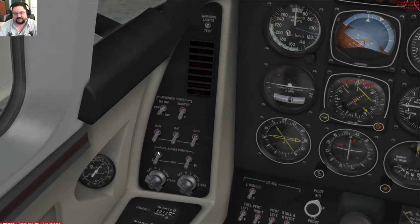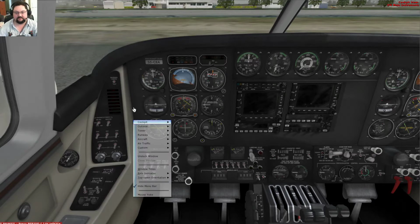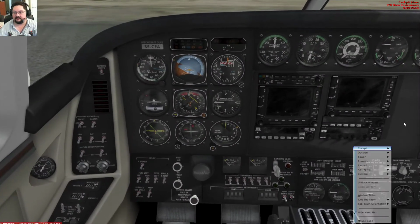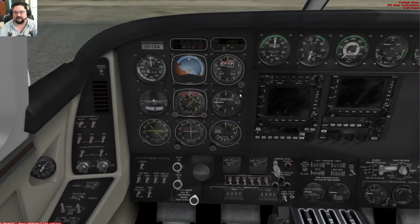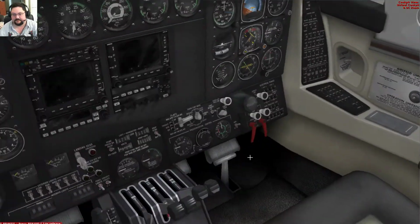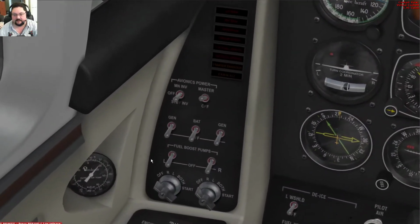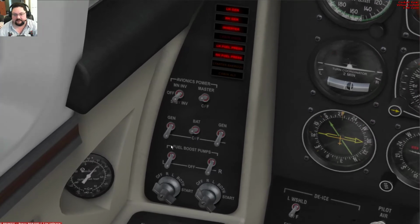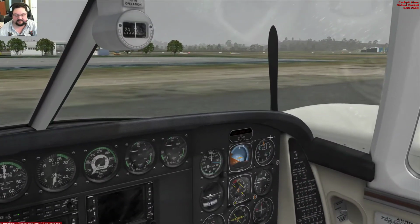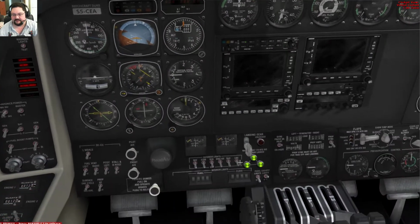So as usual, it's a piston engine aircraft. It'll need to be primed and started with the battery, and to do that we want to have all the avionics off. We don't want to be using the battery to use the aircraft at all. Master switch goes on. Generators aren't in anyway. We will need to start the engines. I think we'll start the right hand first, and then we'll take the left.